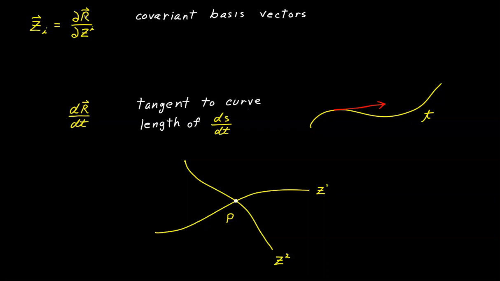This coordinate line is the same as a line parameterized by the variable z1 when everything else is held constant. Therefore, when we take the partial derivative of our position vector with respect to z1, we're treating it as a function of z1 only. This operates exactly like the general case — our parameter is z1 instead of t. That means the partial derivative with respect to z1 is tangent to the coordinate line, and its length is equal to ds/dz1. The same argument applies for z2, giving a tangent vector of length ds/dz2.